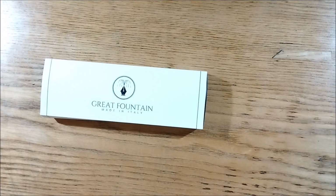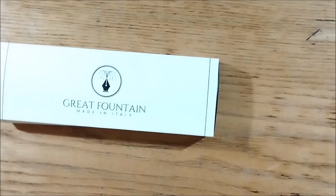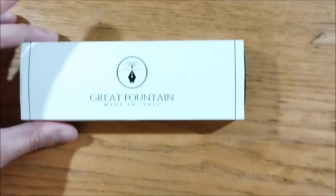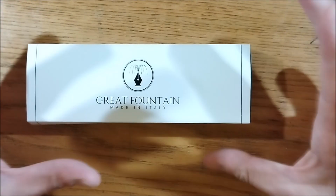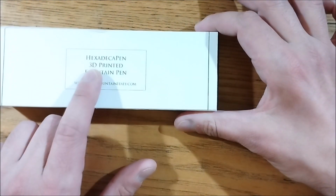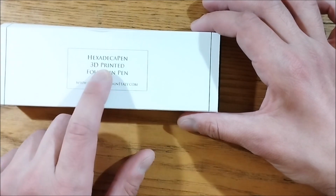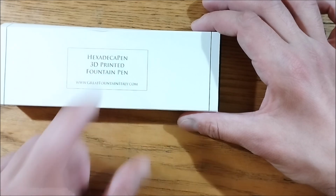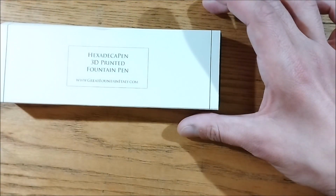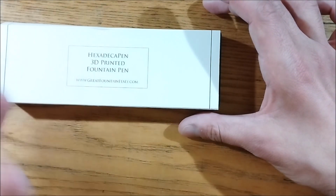This is a pen that I bought with a discount. Let me zoom in a little bit. It is a pen made by Gabriel at Great Fountain, and here is the description of the pen. The website is greatfountainitaly.com, and the pen is called Hexadeca pen, which means it has 16 facets, and it is a 3D printed fountain pen. The description is very understandable.